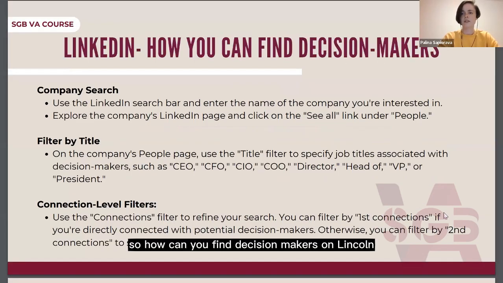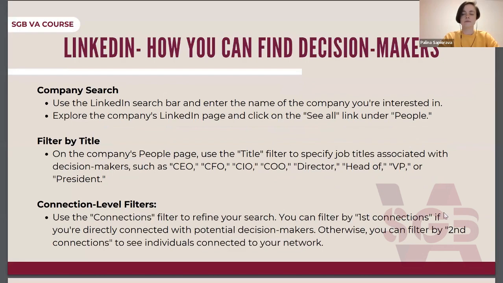So how can you find decision makers on LinkedIn? Well, you can also use company search. Almost every company has a page on LinkedIn, and they have a list of their workers who are also on LinkedIn.